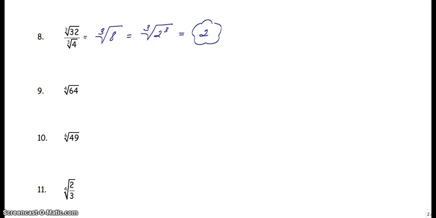So now let's look at problem 9. We have the fourth root of 64, so the first thing I'm going to do, off to the side, is a factor tree on the 64. Now I know that 64 is 4 times 16. 16 is 4 times 4. Now I'm taking a fourth root. This is only a 4 cubed.